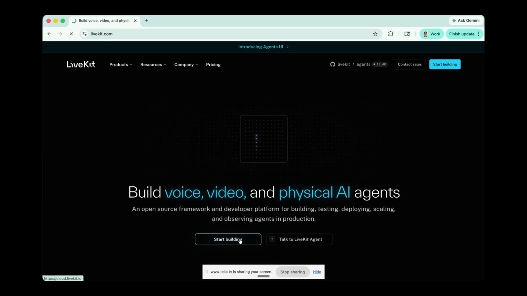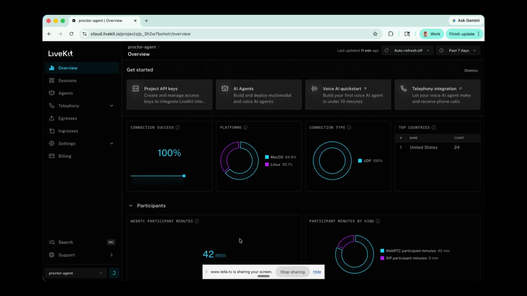And if you don't have an account, it's going to prompt you to create one, but you can do that very quickly. You could even do it with Google authentication in a couple of seconds. But once you log in, you'll be signed in to this dashboard right here, and that's what you'll be looking at. So the first thing that we need to do is actually create a new project, and this project is going to be our new voice agent that we are going to be making and hooking up to our phone.